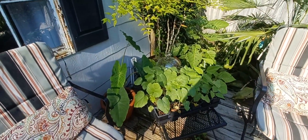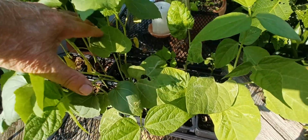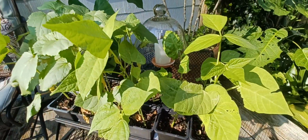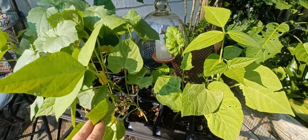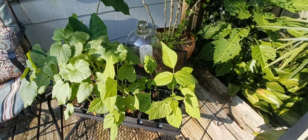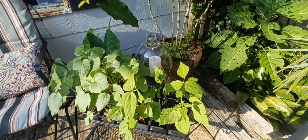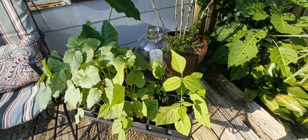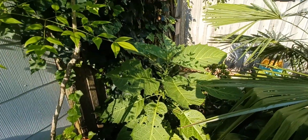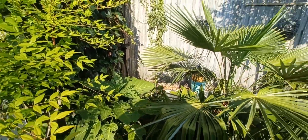Here I haven't yet planted these out, but the little miracle of the week, you may remember last Sunday I was lamenting how the birds got these green beans, and as you can see, even though they're a little deformed and eaten, it doesn't seem to have bothered them any. They just sent out new shoots on the stalk that was left, and I will be planting them in my potager in the front yard. So never give up hope. Even though I had stubs there last week, they're going to produce. There you can see the peach. Angel's trumpet is doing well. It's still not above the aspidistras enough where the bugs aren't eating it, but it grows faster than they can eat.